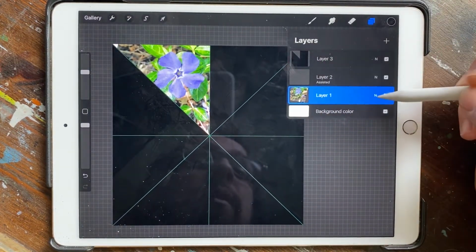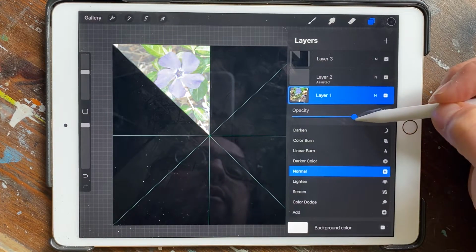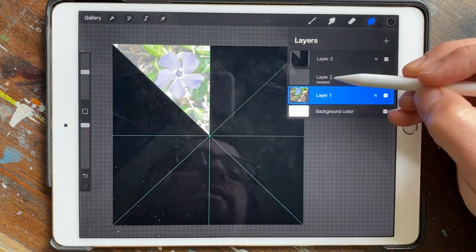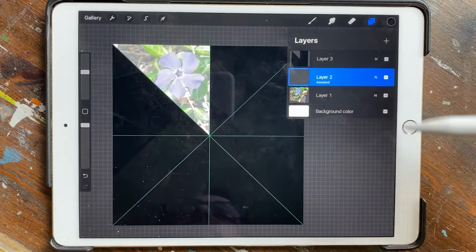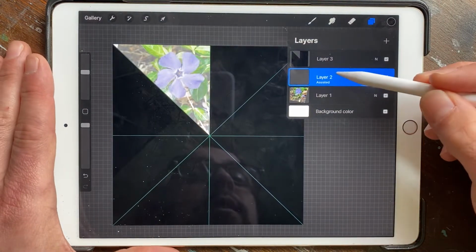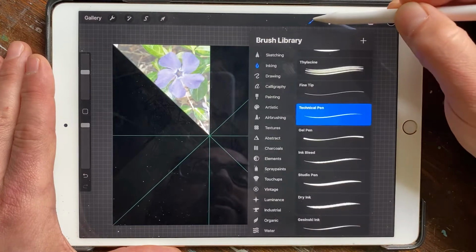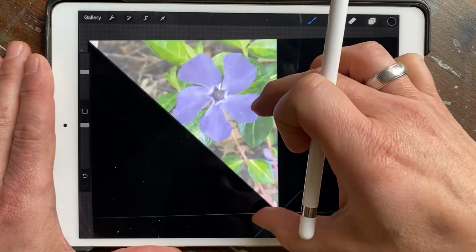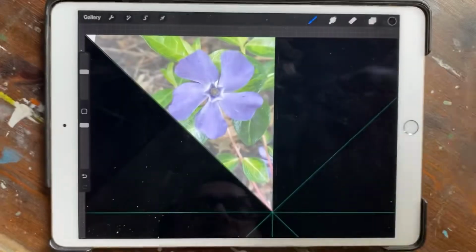So before I draw, I'm gonna actually click this little N and I'm gonna reduce the opacity of my photo. That'll help me see the drawing a little bit easier. And then I wanna make sure, this is important, click on layer 2. That is the drawing layer. You don't wanna draw right on your photo because then it won't go away, okay? So once that layer is highlighted, I'm essentially ready to draw. I'm gonna make sure I use technical pen. And now I can do some outlining right on top of my photo, but it's the layer above.